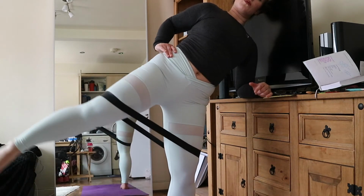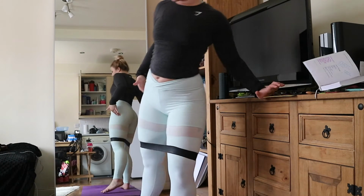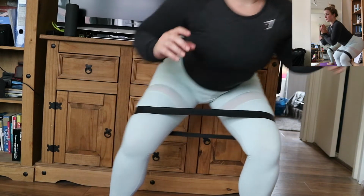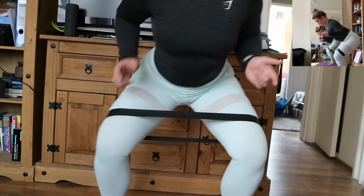I am making sure that I'm really trying to lengthen my head away from my hips, and I'm leaning just so I don't have to do a lot of work for stability, to be very honest. Your next exercise is a lateral step, pushing against the band, and you have 20 of these.